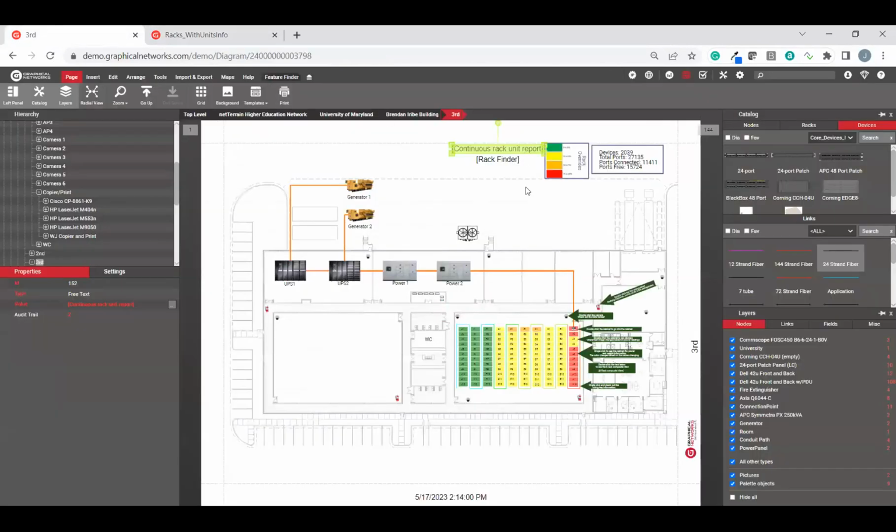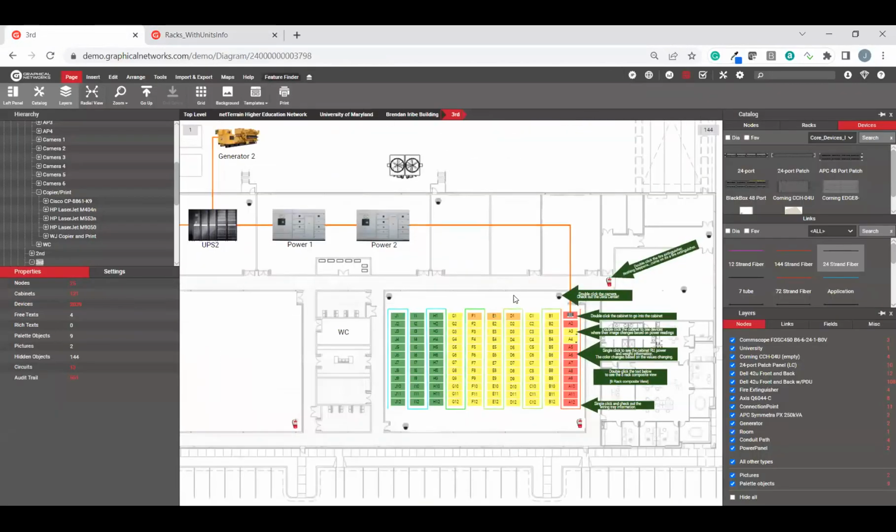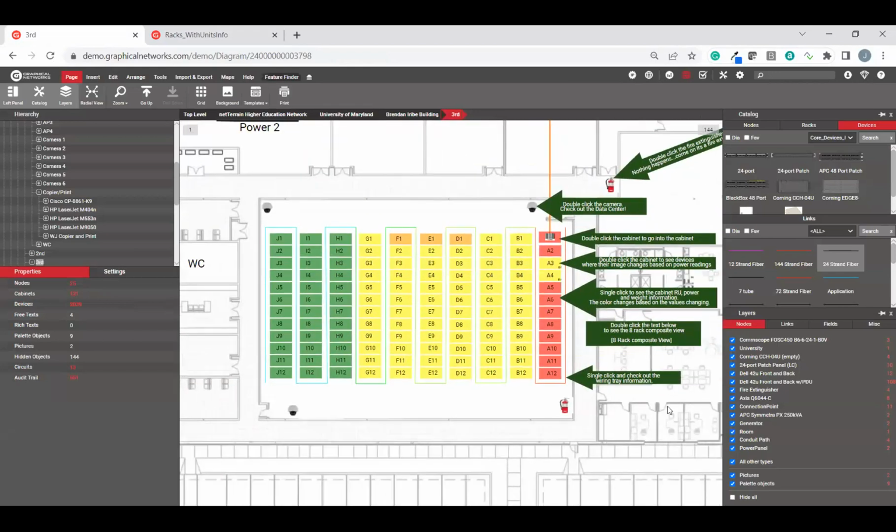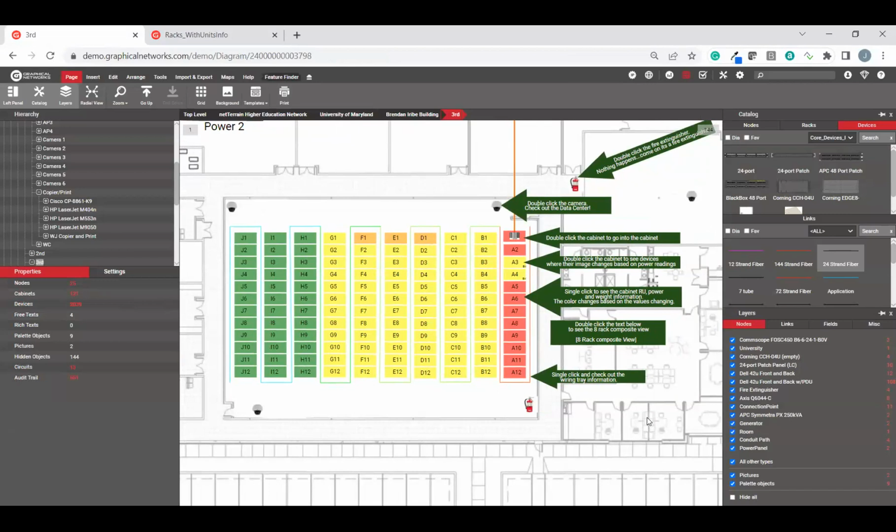With cabinets, it's great to know how many rack units are available, but it's really nice to know how many are continuous rack units, because obviously if you need to find 10 rack units in a cabinet, it might be much more limited than what something might be telling you, as in, oh, you've got 10 rack units of space. But if it's not continuous, obviously that's not very helpful. So you can get reports and data like that out of the system. But back to the coloring here, these are the cabinets. This is how we represent cabinets, looking down over top of the cabinet, not so much the front view of the cabinet that you get when you drill down into the cabinet itself.